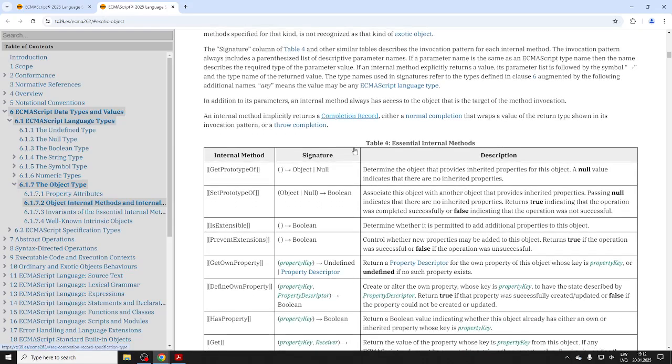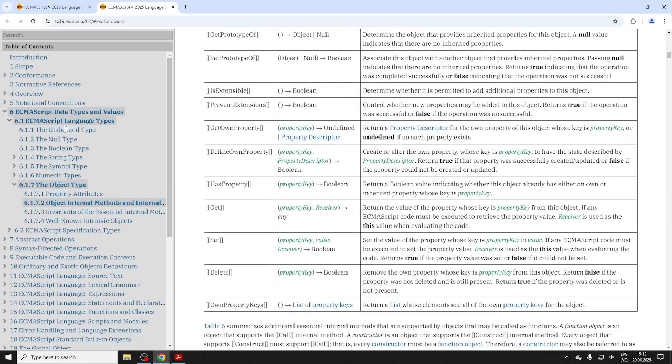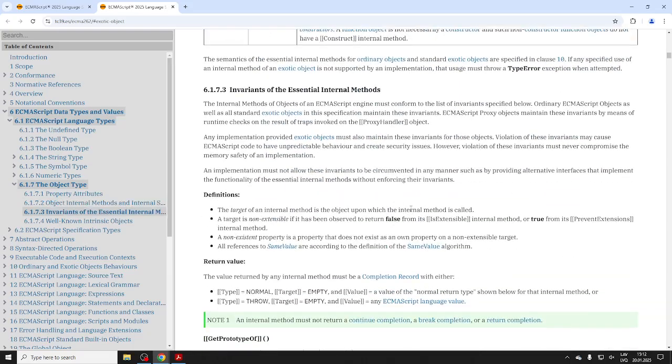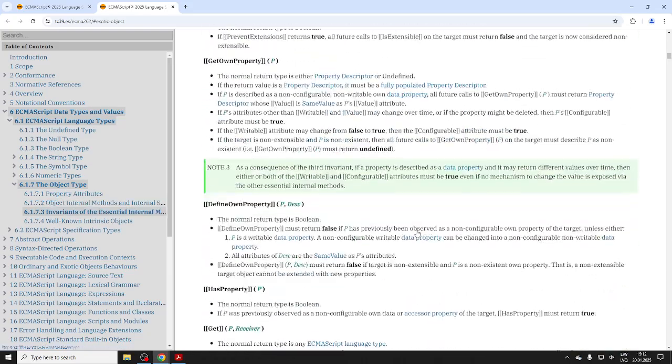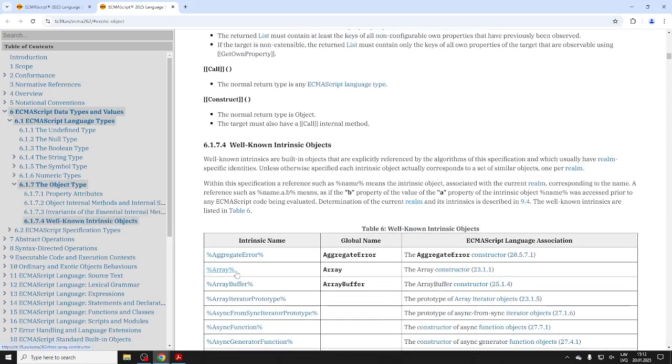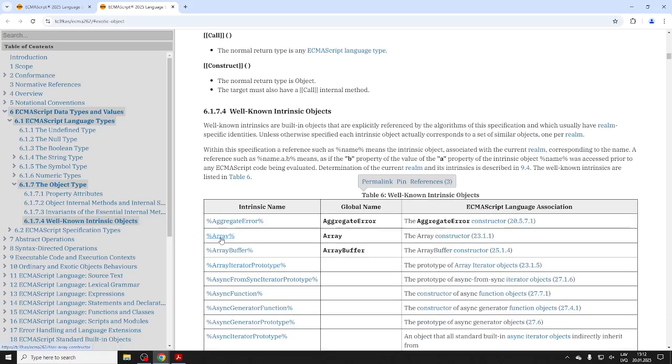Let's see what kinds there are. These are essential methods, everybody has them. And where are the exotic methods? Let's look at this here, in string array. Array is very well known, but again, there's no separate array. Like I said, it's built on object syntax, and object is again something like a dictionary in Python.